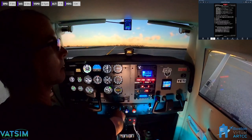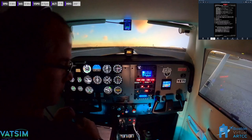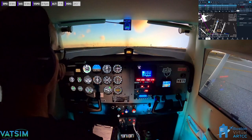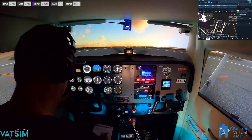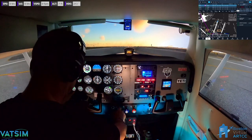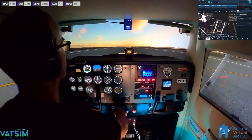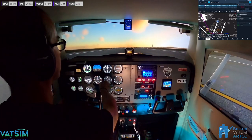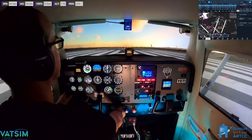802, Boston. Welcome to Boston, on Charlie. Hold short runway 22 right, departing traffic. Holding short on 22 right, departure. 8033 Foxtrot on departure, turn right heading 240, wind 220 at 6, runway 22 right, cleared for takeoff. Right heading 240 on departure, thanks for the winds, cleared for takeoff, 22 right, 8033 Foxtrot. Right heading 240. Airspeed, rotate.